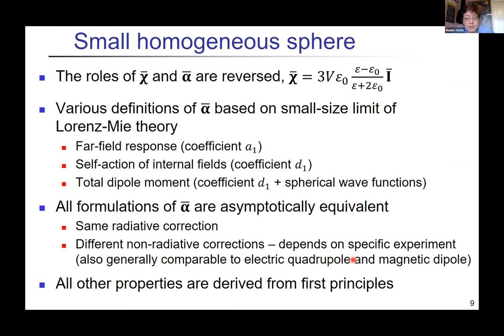I'm not arguing you should not use non-radiative correction, but the proper choice depends on the specific experiment. Another issue is that if you look closely at the total dipole moment in the next order correction, it will depend not only on the incident field but also on the derivatives of the field—there was a talk about it yesterday. That's another issue which adds ambiguity. But then we can derive all other properties like absorption powers and the FDT from first principles without empirical assumptions.